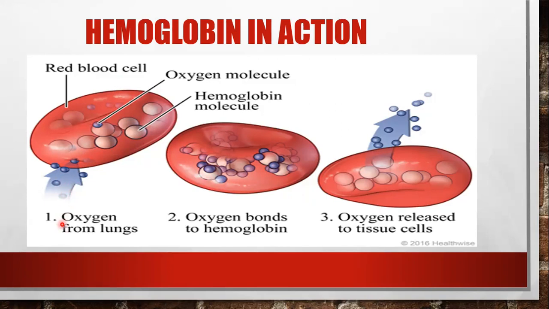So what they're saying is as the oxygen enters into the blood, it is picked up by the hemoglobin, okay? And then it bonds to the hemoglobin and travels to the tissue level. When it gets to the tissue, the oxygen is released from the hemoglobin. The hemoglobin lets it go and gives it to your feet, your arms and legs and hands, right? The tissues, because your tissues need oxygen to survive, okay?